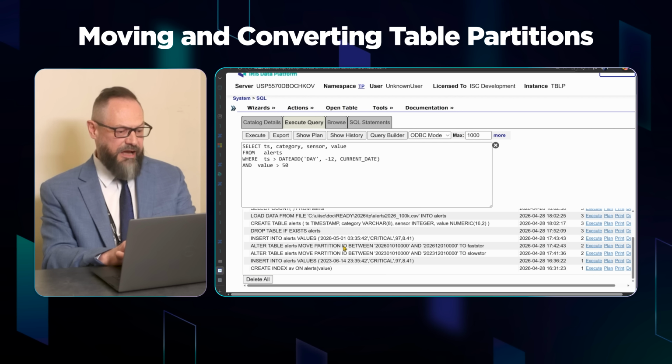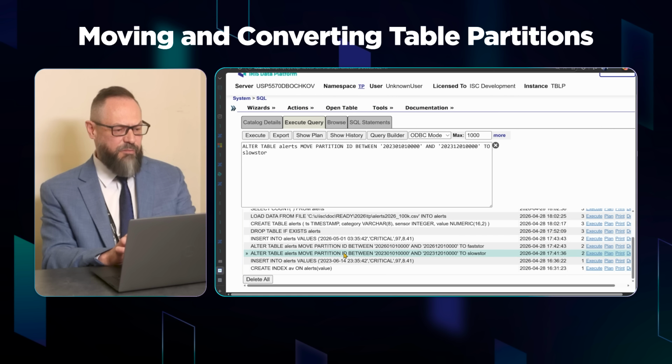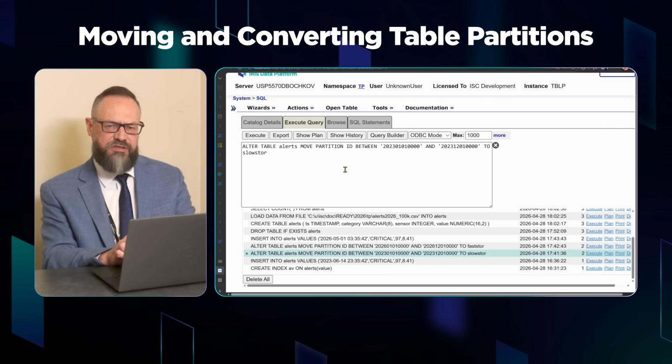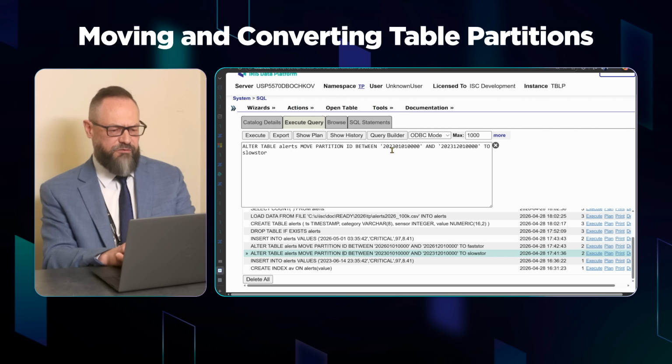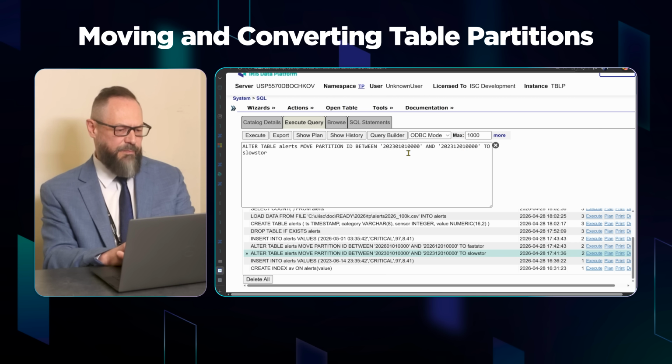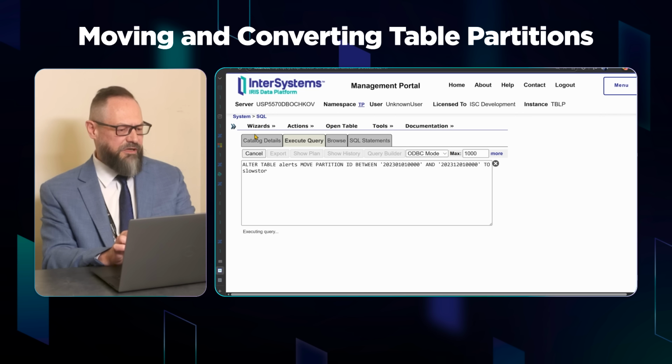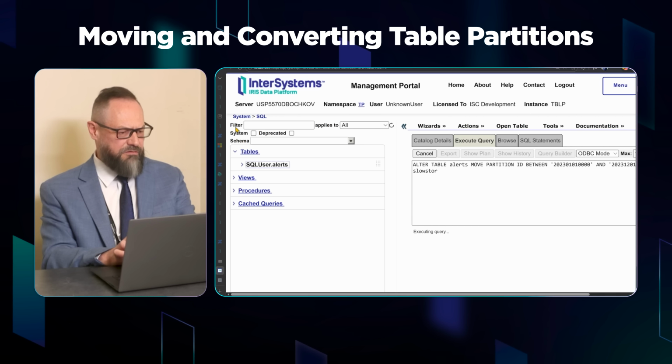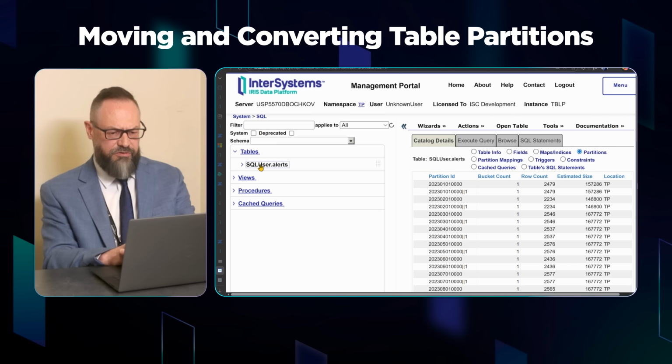Now, since I have it partitioned, let's move my old data to the slow storage. I've already created a database. I named it slow store, and I'm going to move data from January 2023 to December 2023. I'm gonna run this command, and while it's running, I'm actually gonna look at my table again. Let me refresh, and I'm gonna look at the table, what's going on there.